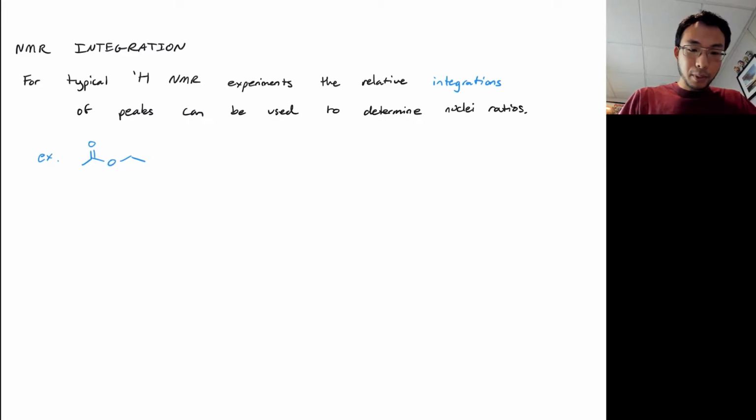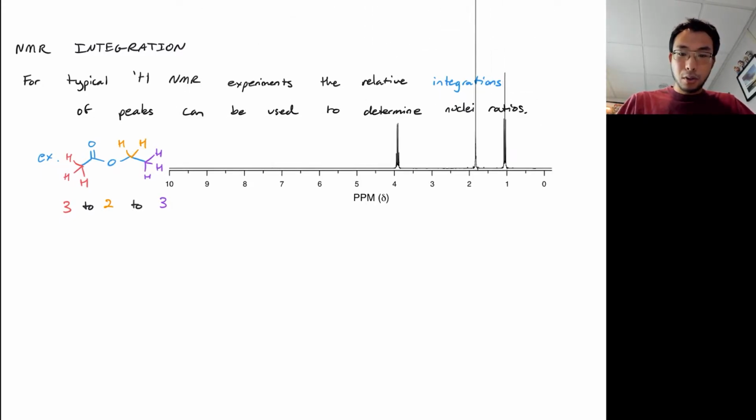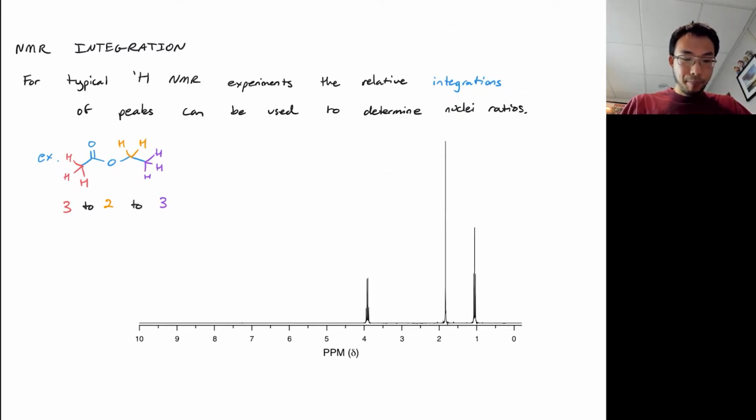So for an example of this, we can look at the molecule ethyl acetate, which has three different types of protons in an overall 3 to 2 to 3 ratio. So if I pull up the NMR data here, first of all, we should be able to expect that the red set of protons is a singlet, the orange set is a quartet, and the purple set will be a triplet. And we should also be able to predict roughly where these show up in terms of chemical shift. And that should bring us to the quartet here, singlet right here, and triplet right here, matching exactly what we need.